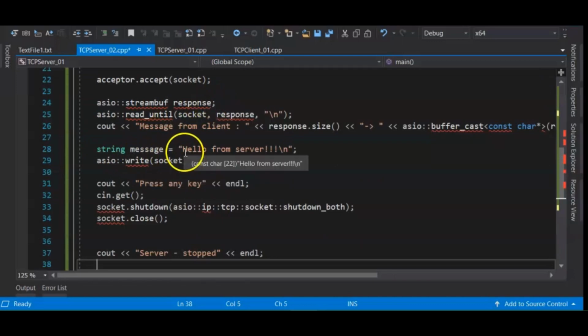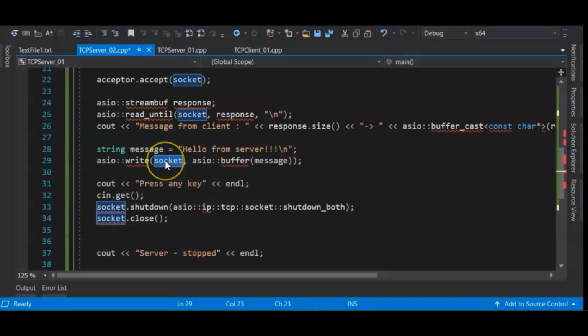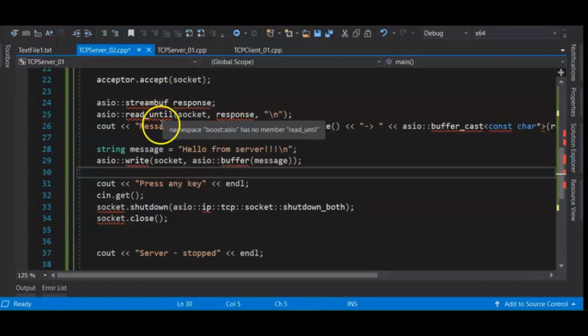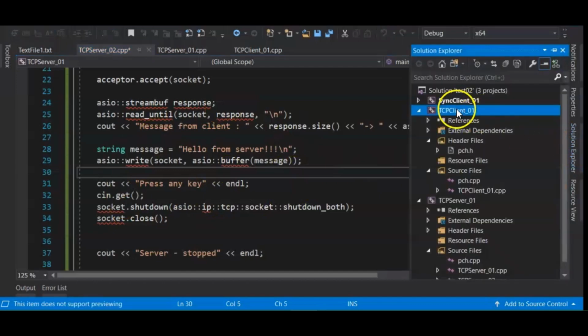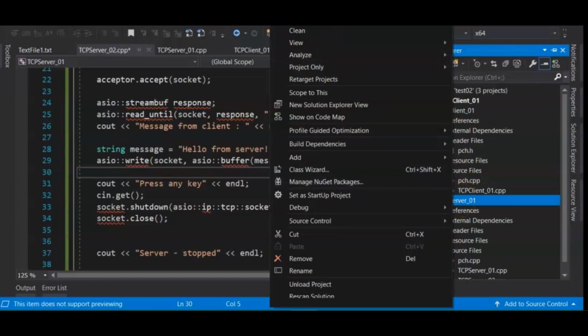But in our case, we are simply sending a static message, hello from server, which our server will write to the socket where the client is reading. And that's all, guys. It will read, it will write, and then it will shut down. This is a very basic client-server communication, and you can use the same thing to create your own application based on your requirements. So let's compile it and see if it works.